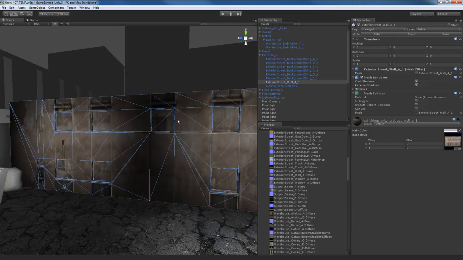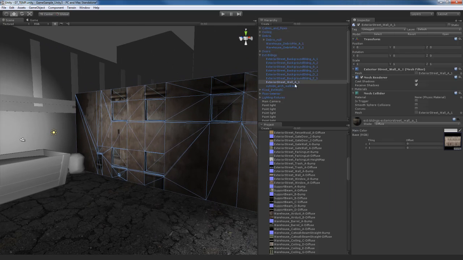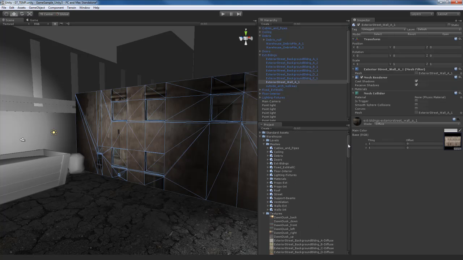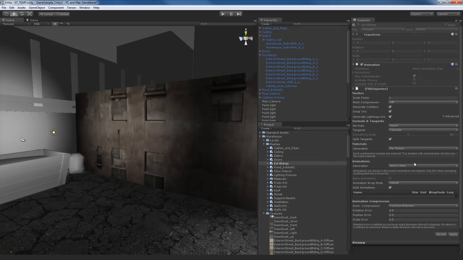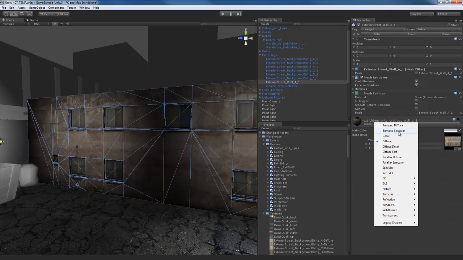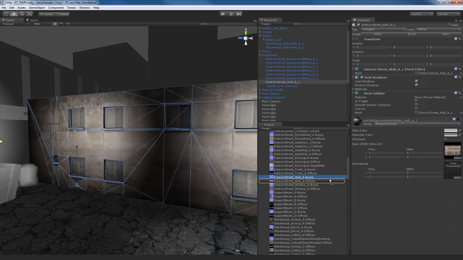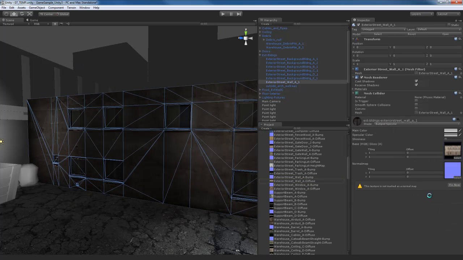Here's the UVs. You can see that the UVs look like they're messed up. If the UVs are messed up, not a problem. I'll have to go to the exterior buildings and swap the UVs. So I'm going to go to exterior buildings over here, hit swap UVs, hit apply. It'll re-import the correct UVs. There we go. I want this to be a bump specular shader. So I'm going to grab the bump, drop it on there, fix it.